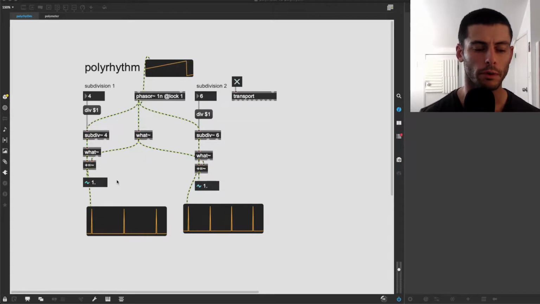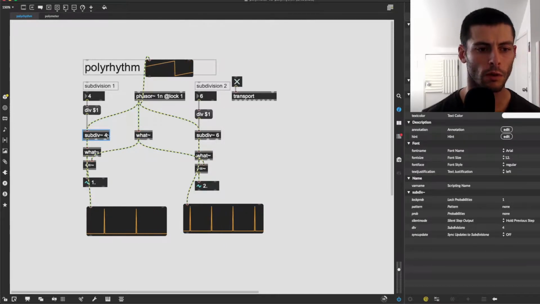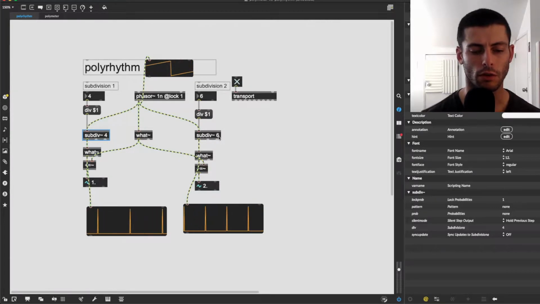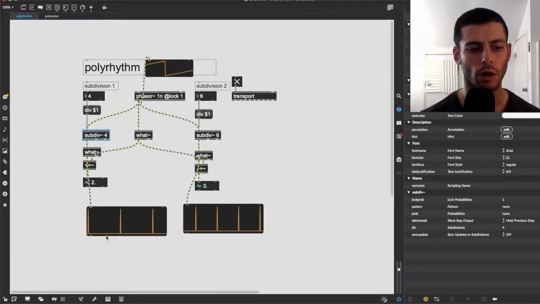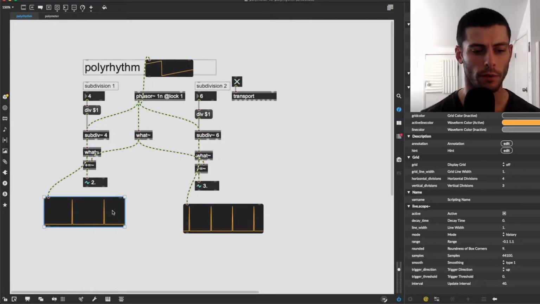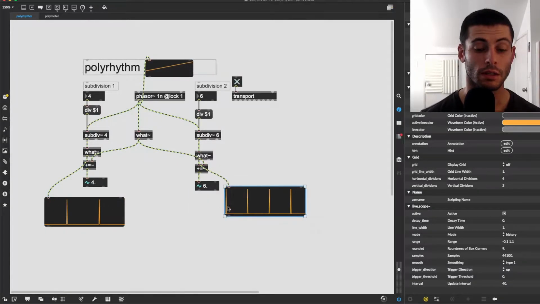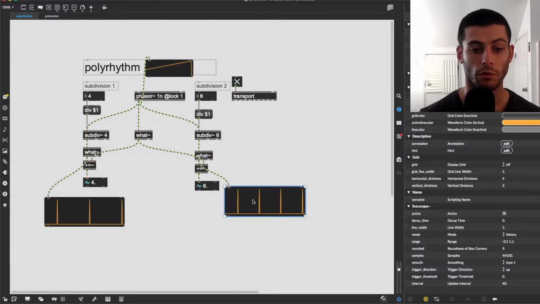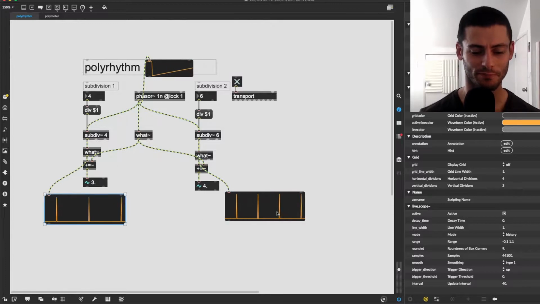This that I have in front of me is a simple patch that's just demonstrating the concept of a polyrhythm. What distinguishes it that way is that we have a single bar, which is sort of a global bar that's feeding into two subdiv objects. One is dividing the bar into increments of 4, and another one is dividing it into increments of 6. So over the course of this one phasor's ramp from 0 to 1, we're going to get 4 impulses out of this set of objects on the right, and we're going to get 6 impulses out of this set of objects on the right and the left. I think I mixed those up.